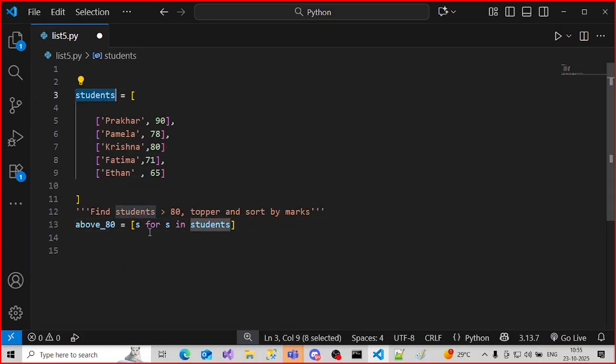I am not putting any condition, just taking s, and I am trying to print.